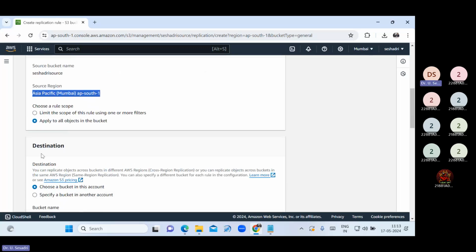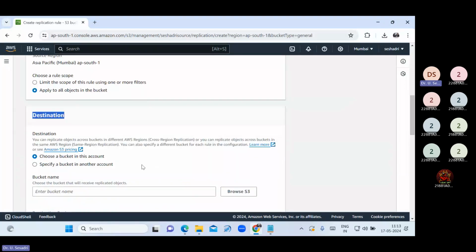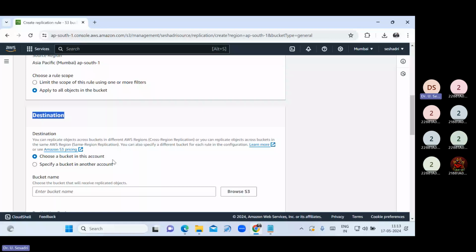Scroll down. Then we have to select the destination. We have to choose a bucket in this account, or the destination bucket may be in another AWS account. I don't know others' AWS accounts, so I'm not selecting this option.